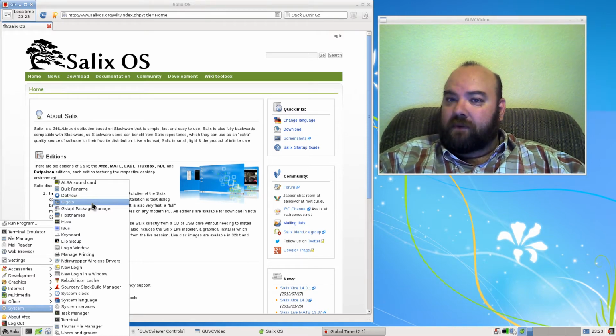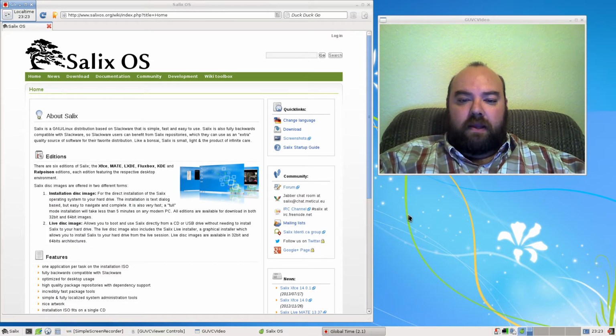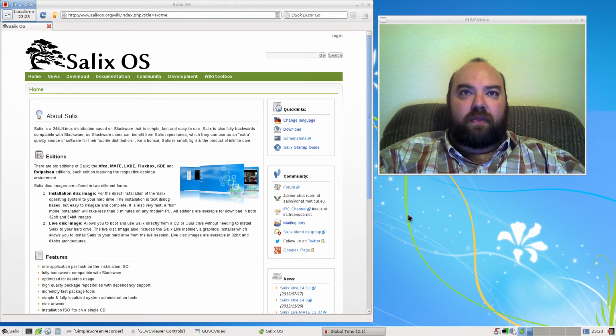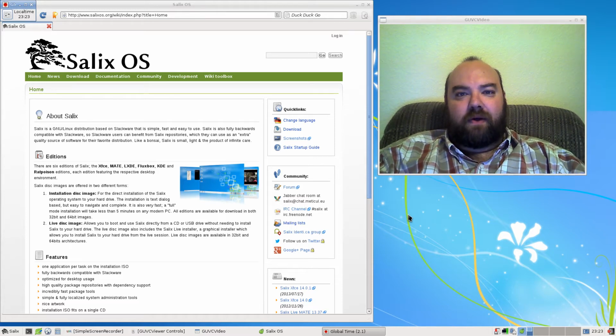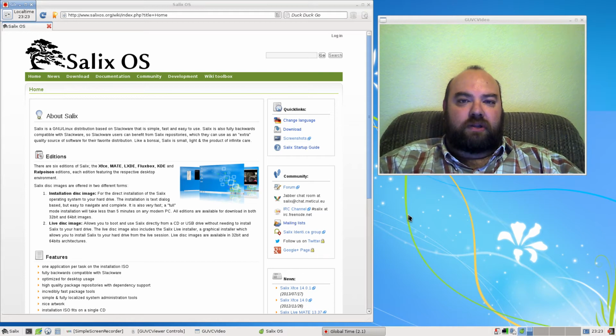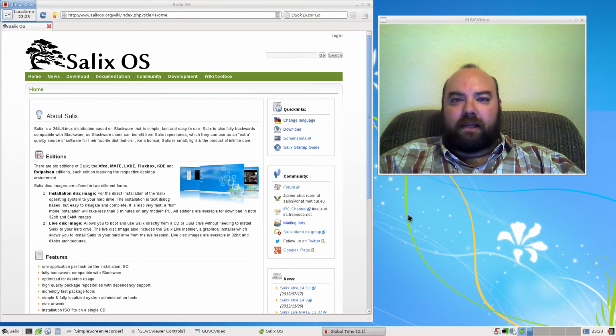It runs very fast. It installed quite well. It's still a text-based installation. There were no issues going through it. This being my third or fourth time in the last two or three weeks to install a Slackware-based distribution, it was very easy. It did do a few things different than even Slackware did. It allowed for user creation right in the installation, whereas Slackware pretty much allowed you to install and set up the root user, but did not allow for a general user to be created. Salix did allow for that to be involved with the install process instead of having to do it later on.